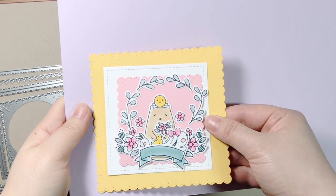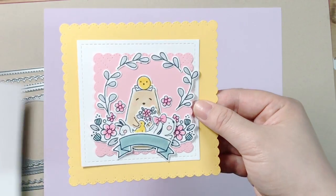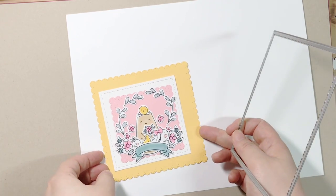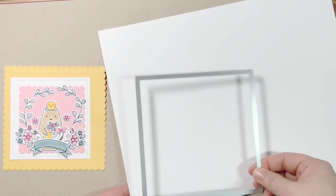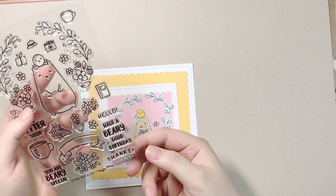And we're going all the way up to the 5 1/4 inch square. I could use a purple base or a white base. I decided to go with a white base just to keep it simple. So I'll be back with all the layers and little pieces assembled and show you the finished card.